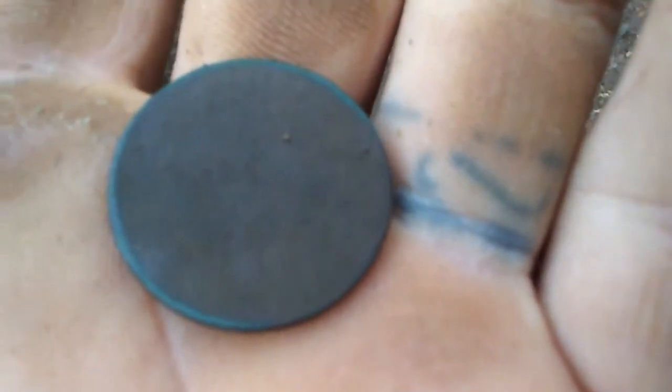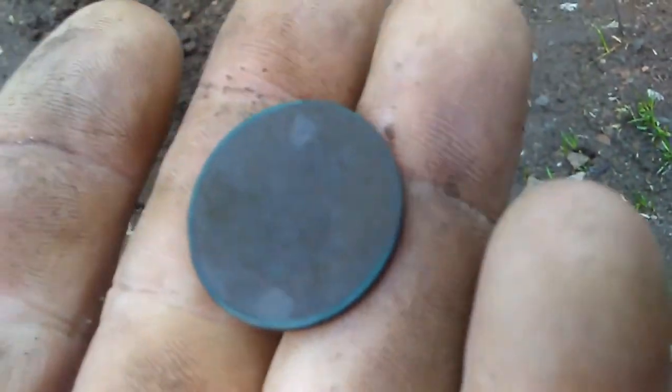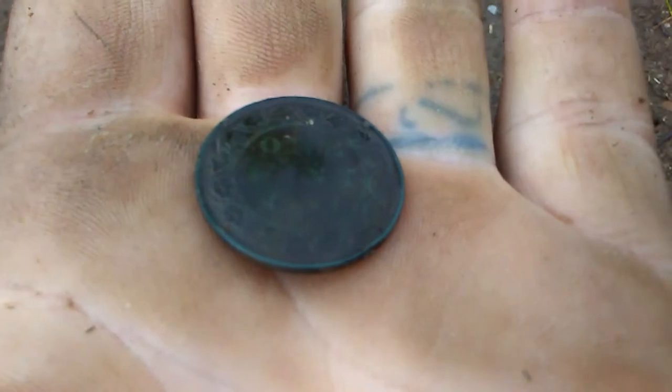Oh guys, right on, it's a large cent. How awesome is that? First hit, probably about 8 feet below where I found them Chinese coins. Isn't that awesome when you get a little bit of earth scrubbed off the top and find that old history in the ground? Awesome. Yeah, it's gonna get wet. My fingers aren't gonna be able to run this phone right, so let's hope for the best. Thanks for now.